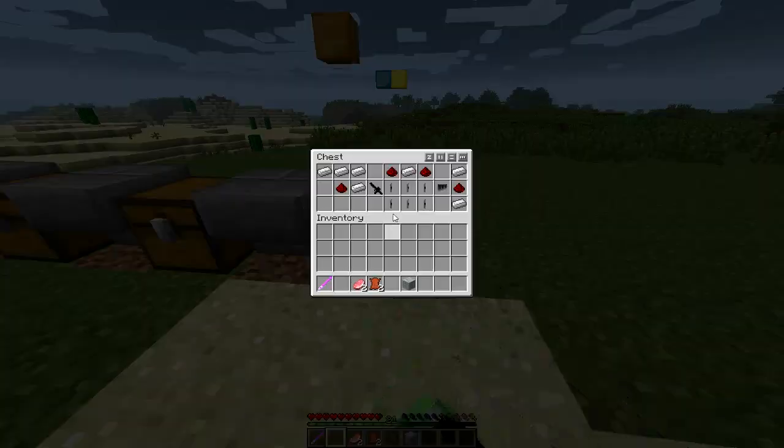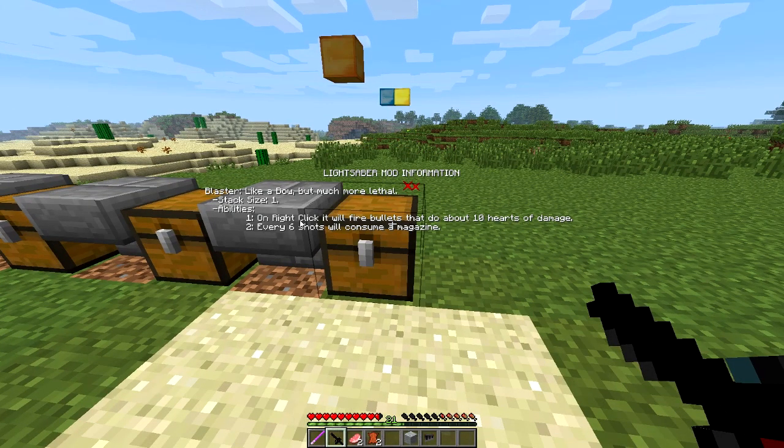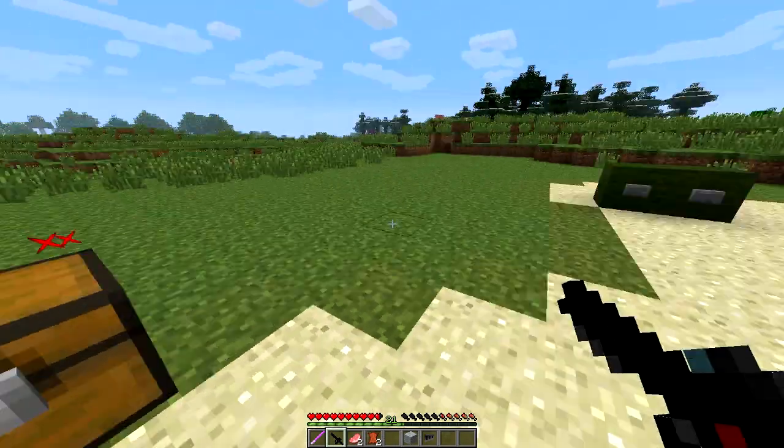And moving on to the next one. The next one is the blaster. So the blaster isn't as good as the rifle, as you guys can see if I hit I on the keyboard again. It only has 6 shots as opposed to 14, and it does, again, 10 hearts of damage.